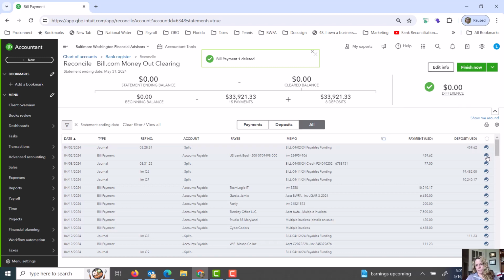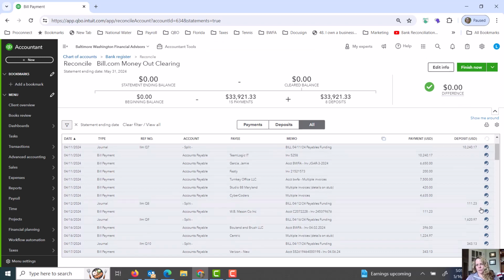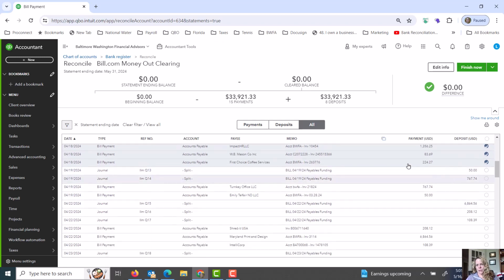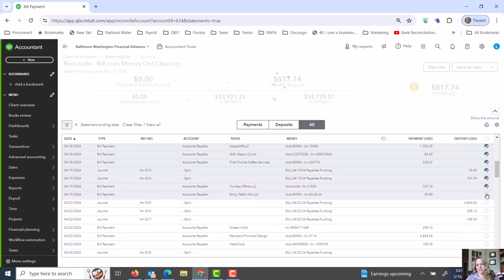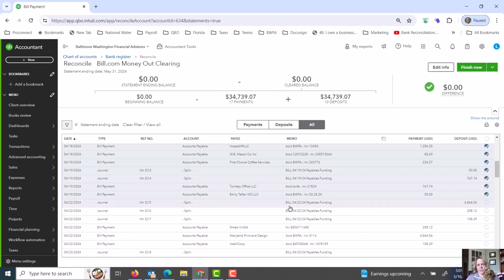Okay, because what we want here is a bill.com cash account that's going to actually show us everything that's been funded and everything that's been paid. And if something hasn't been paid, it's important that we go ahead and mark it as not paid so that we know what our accurate accounts payable report should be looking like.